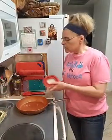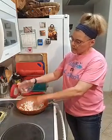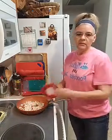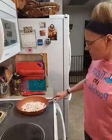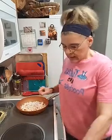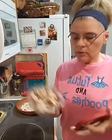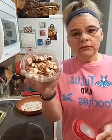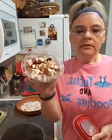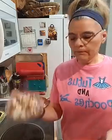Okay, so what you're going to do is saute down some onions. I minced these ahead of time. I like onion. I use sweet onions because they're not as sulfury. So we're going to cook that down, get that going. And then the next ingredient is 4 mushrooms, sliced. I used creminis, which are baby portobellos, and I chopped them up pretty small so they're bite-sized and don't overwhelm.